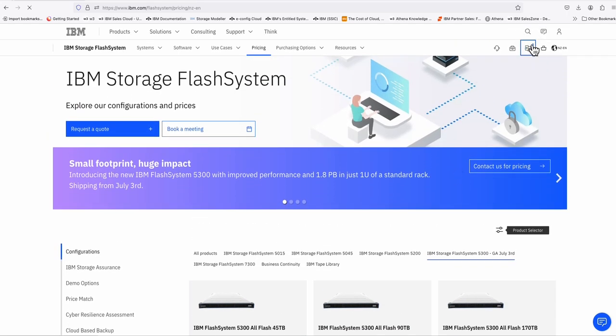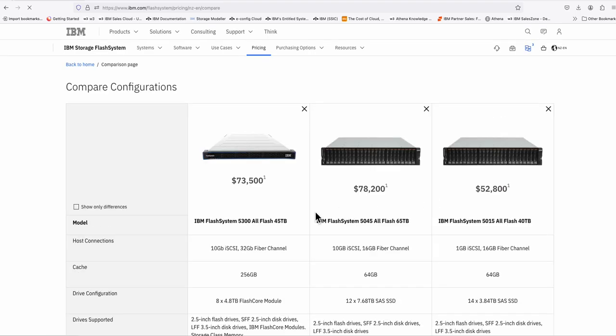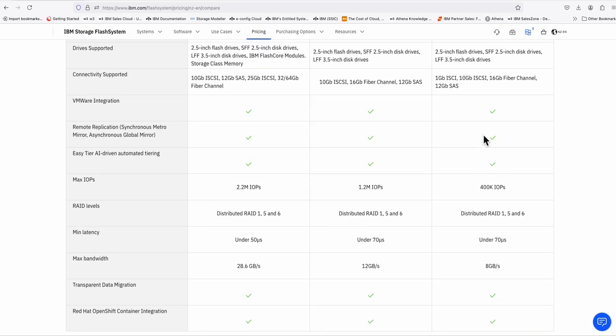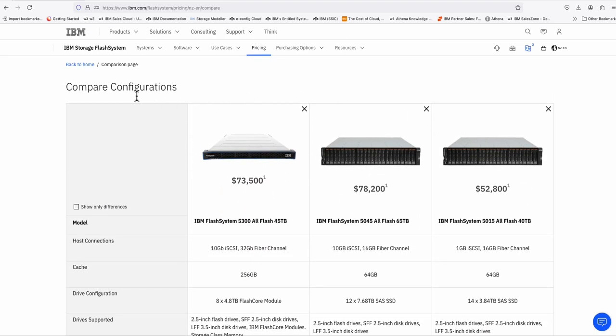I've done a quick comparison up here, and I've compared the FlashSystem 5300, which is one new NVMe with IBM's unique business value in the FlashCore Modules, with a 5045, which is the SAS-attached, SAS-based controller, shall I say. You can see this is 65 terabytes, this is 45 terabytes, but we have onboard compression on the drives themselves, and so we get 45 terabytes after 2-to-1 compression in this case. You can see the features available, the performance from NVMe versus SAS, how many IOPS we can get. And this is the baby over on the side here. It doesn't have very many things that are covered.